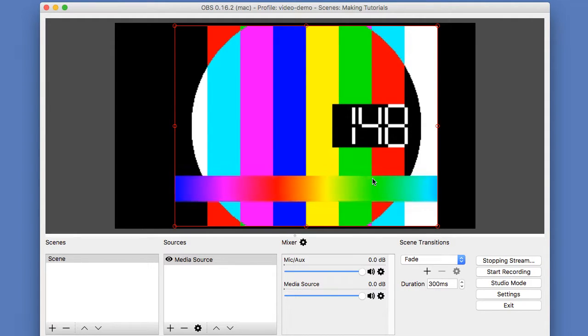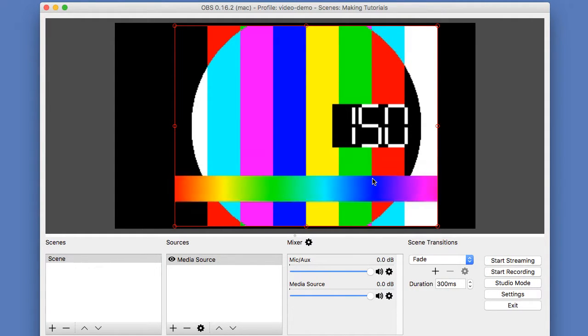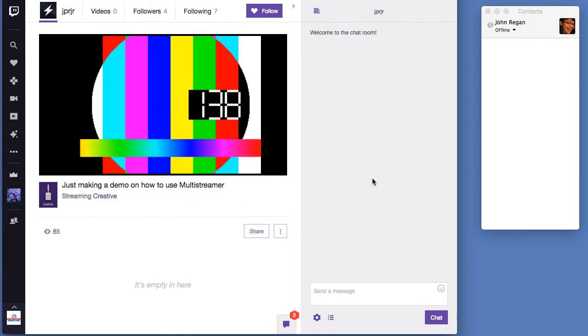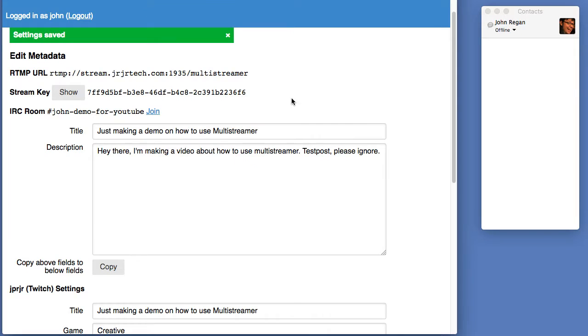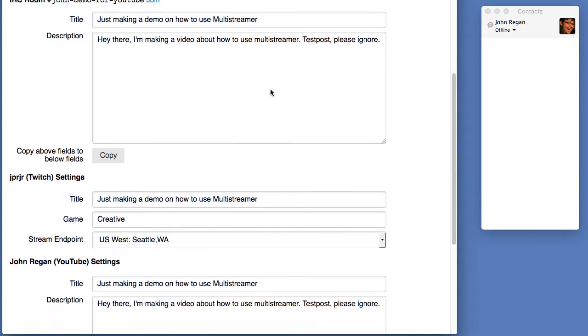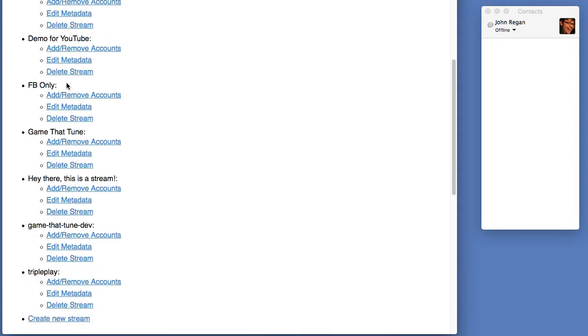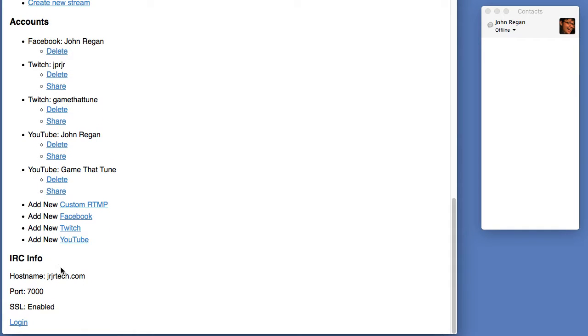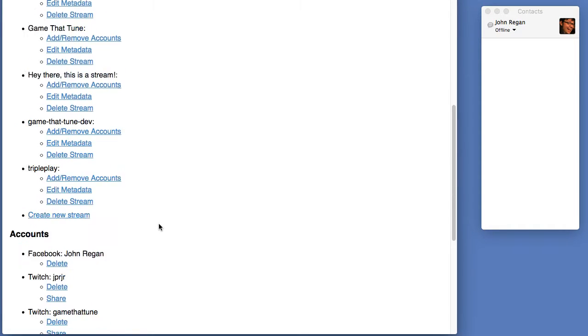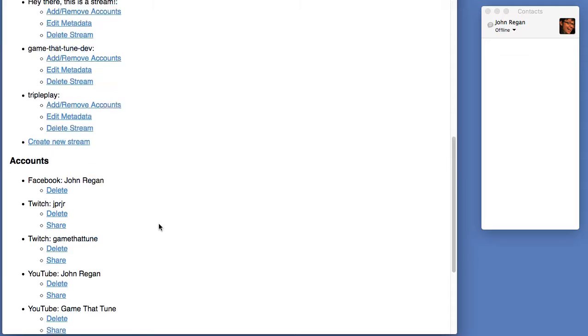And we'll go over the other feature, which is that you can monitor all your comments and chat with IRC. So if we come back here to my Multistreamer tab, you'll notice that back on the main page, there's a section down here that says IRC info with a host name and a port and whether or not you need SSL.